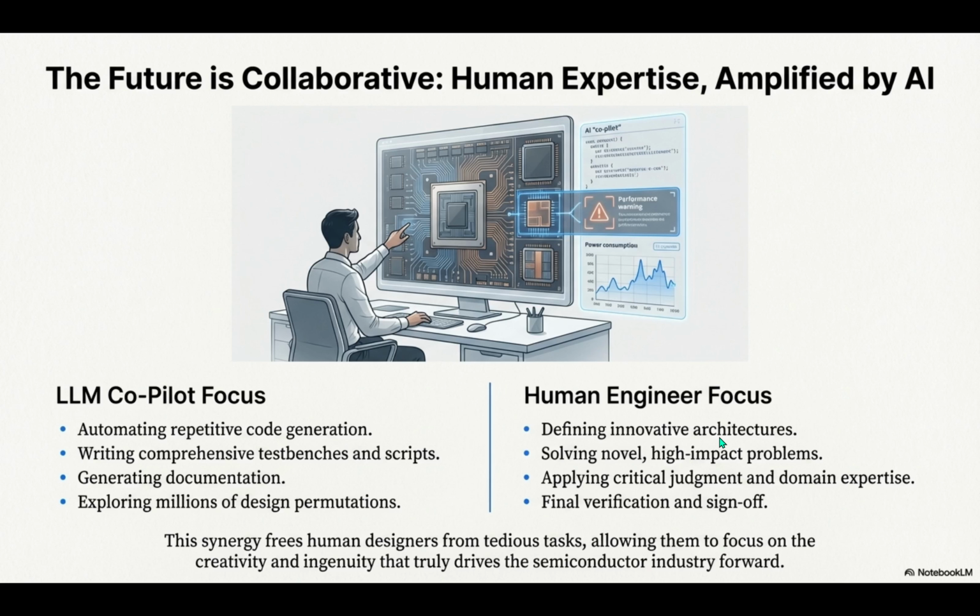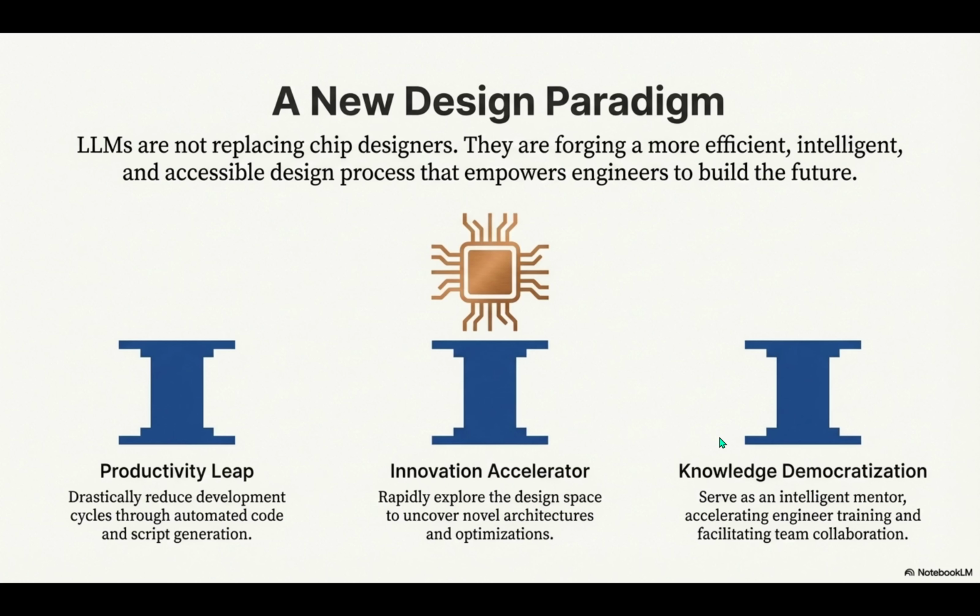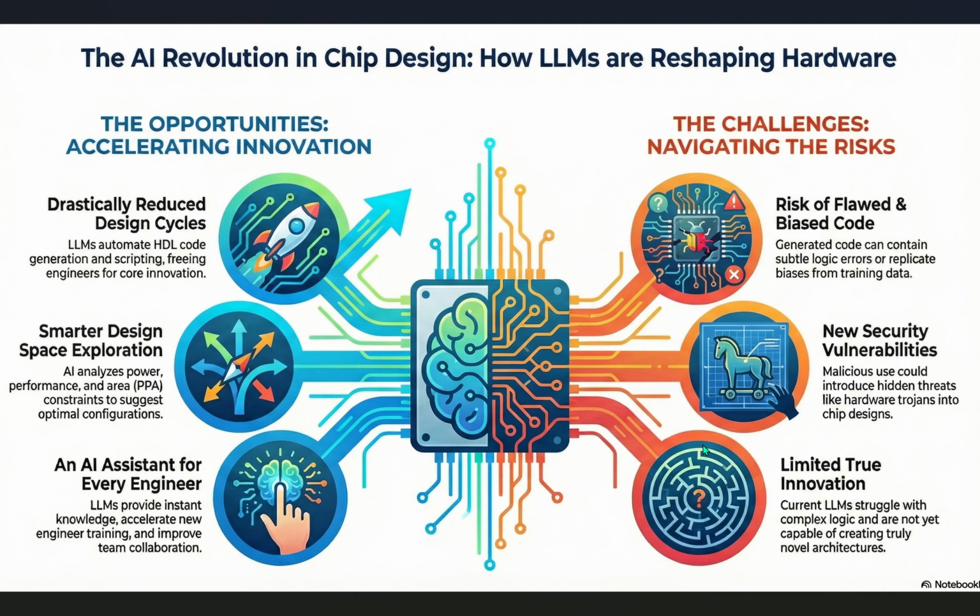Which leaves us with a final provocative thought for you to explore on your own. Given that the sources all emphasize that LLMs excel at implementation but struggle with proposing novel system architectures, if a new generation of engineers comes to rely primarily on LLMs trained on our current best practices, how can we ensure the industry continues to produce truly revolutionary, never before seen architectures instead of just getting really, really good at optimizing the ones we already have?